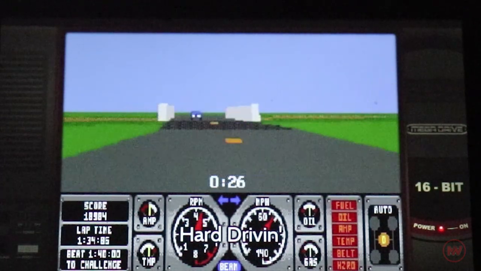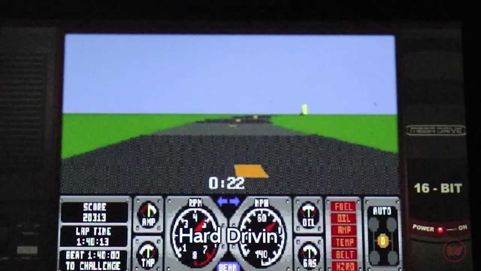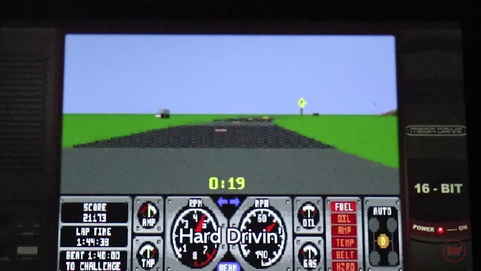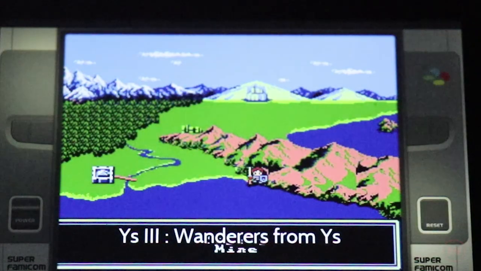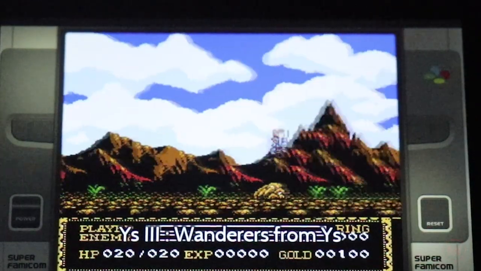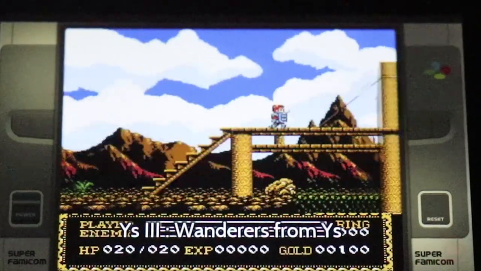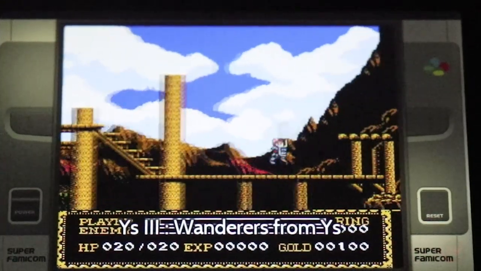Keep in mind that the Astro City Mini isn't the most powerful device out there, so it will struggle with a lot of PS1 games, FB Neo games, and some Neo Geo games. So you are limited to only playing 16-bit games mostly, as well as some older handheld games. Unfortunately, MAME doesn't really run at full speed, and there will be some audio glitches here and there.